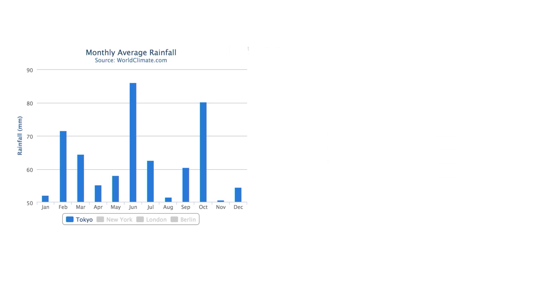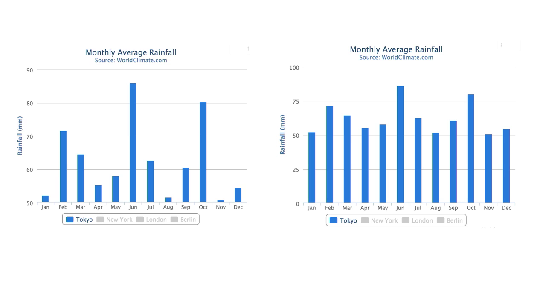A similar example, this is showing rainfall in Tokyo. At a glance, you might be surprised to find that in June and October, there is a huge difference in rainfall between that and, say, August and December. But in fact, this is because the y-axis wasn't scaled at 0. When you look at it with a y-axis scaled at 0, it's a lot less exaggerated.